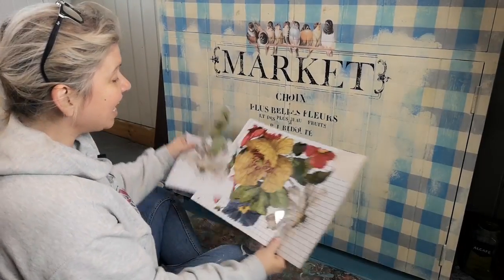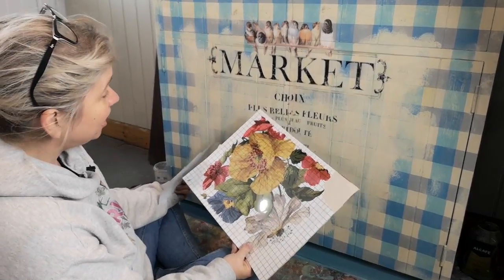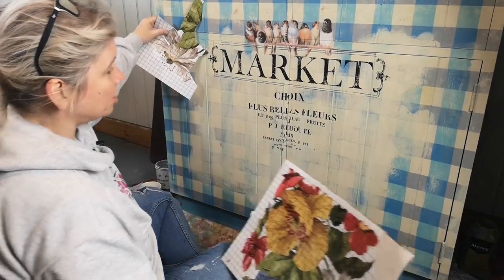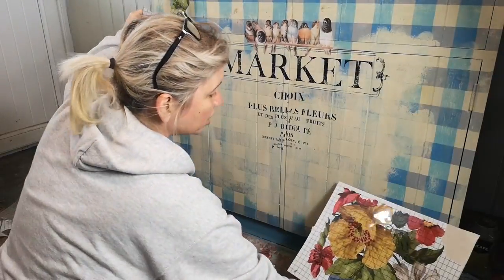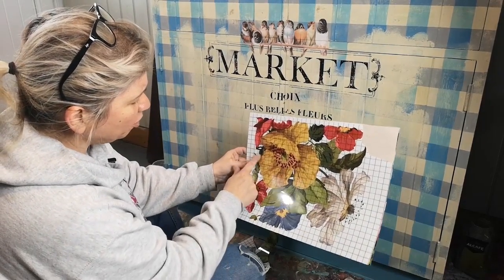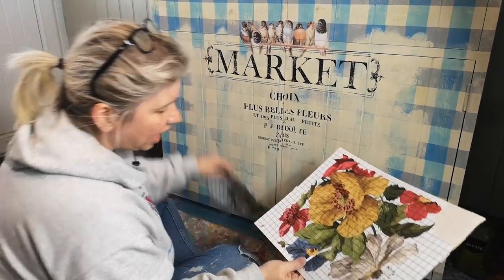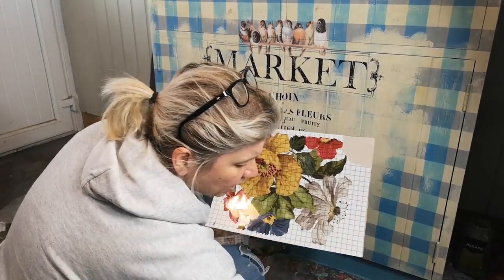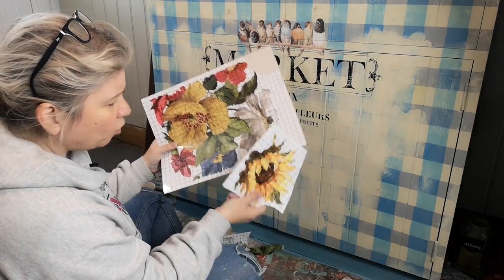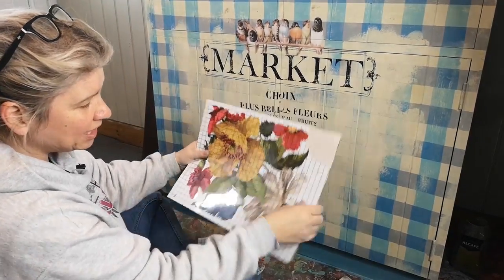Okay, I have a couple of pieces of the wallflower transfer, which is my absolute favourite. It is my most favourite transfer. I'm trying to work out my design, and I always think something up here and something down there works well. So I'm just trying to figure out how I can cut this. I think I'll probably cut the yellow and the green leaves out of this one and piece these three, and maybe some sunflowers from the painterly florals, but I've also got some pink ones from Wander, so I can pad this section out to pretty much make it this sort of size.